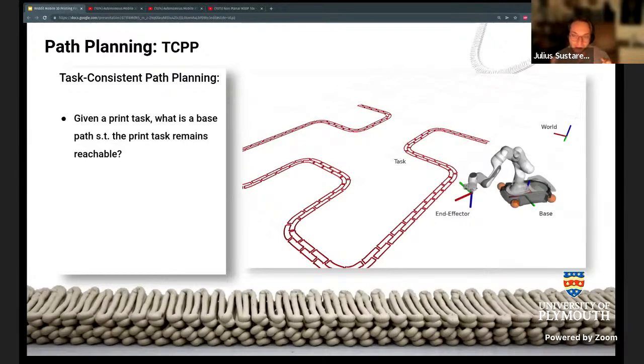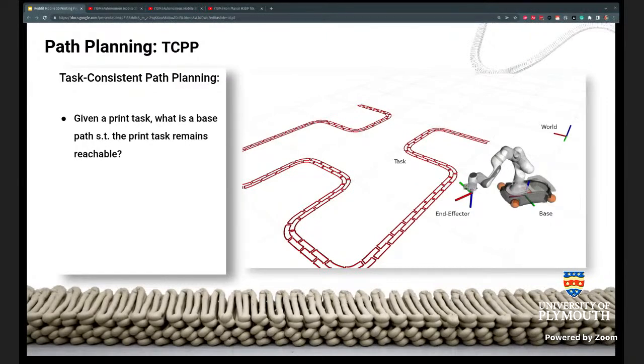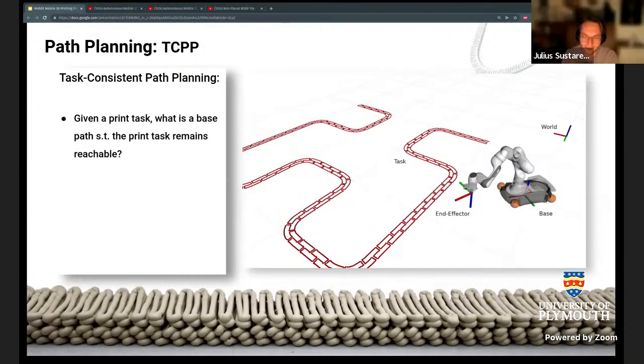We do care that, for example, as you print, you're actually creating the environment as you're executing a task, which is incredibly unique in robotics problems, because fairly often you assume some sort of static environment, or maybe model that constrains dynamically. But this is an interesting relationship between evolving obstacles that are created as you're performing something. I thought it was quite a unique problem. So the first thing that I looked at is I tried to capture this relationship between the print task and the robot.